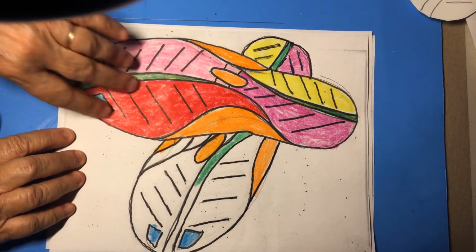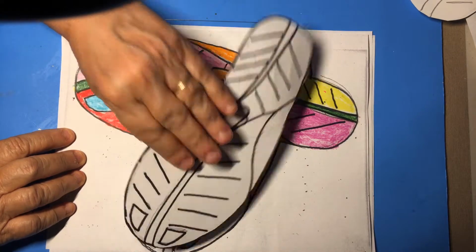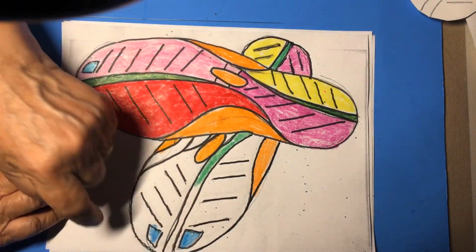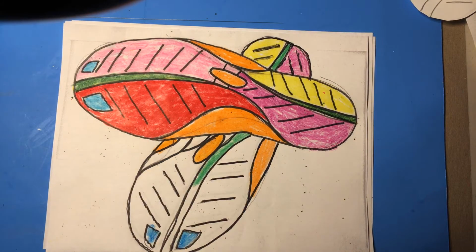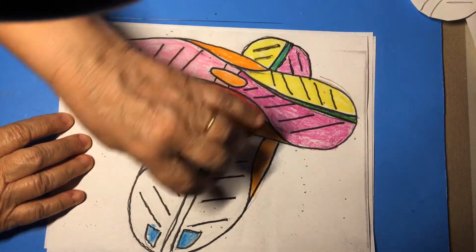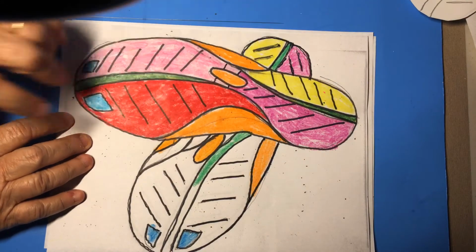So here's my first shoe that I did in color. Here's my second shoe that I had laid across this way. It's outlined in pencil. Then in Sharpie marker, then you go ahead with your color. Don't wait till you do more. Do the color right away. I decided for mine that I wanted each shoe to look sort of alike with the color, but you don't have to do that. You can have all different colors in each shoe.